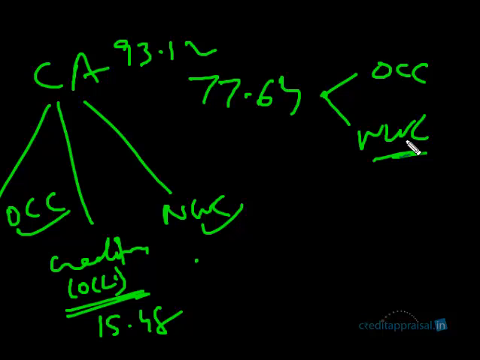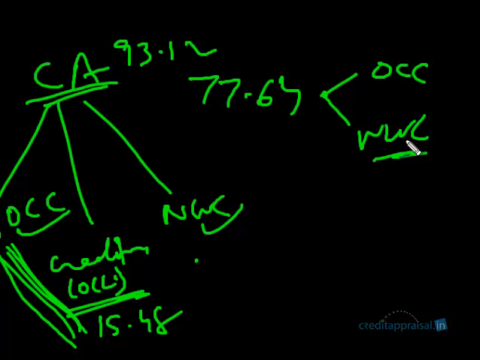Is this clear? Current assets are always financed by only three parties. One is the bank borrowing, other is all current liabilities except bank borrowing, because this is a bank borrowing. These two put together are nothing but the current liabilities, isn't it? We are breaking the current liabilities into bank portion and non-bank portion. Non-bank portion means take the entire current liabilities and subtract the bank portion. The bank portion you show separately. So current assets are being financed by current liabilities and NWC. That is the formula, isn't it? What is NWC? Current assets minus current liabilities.